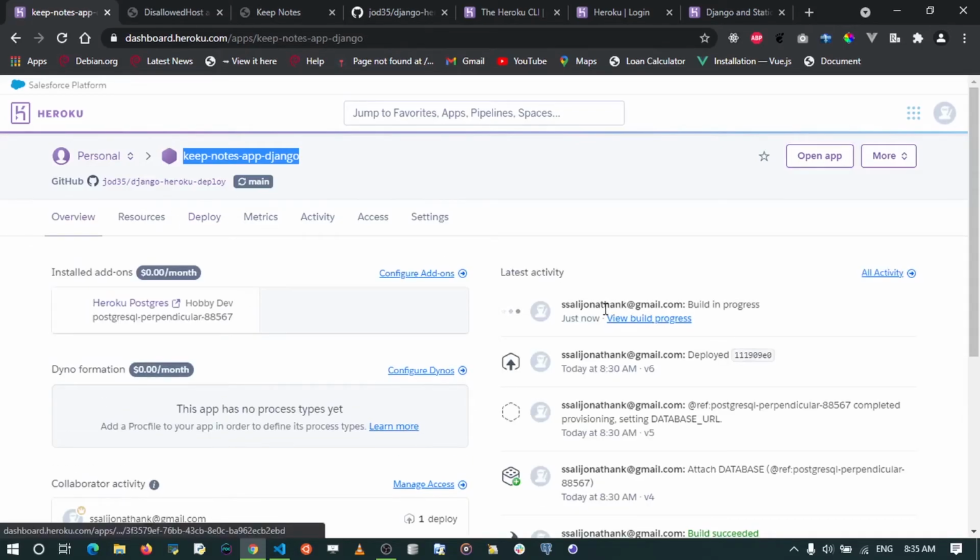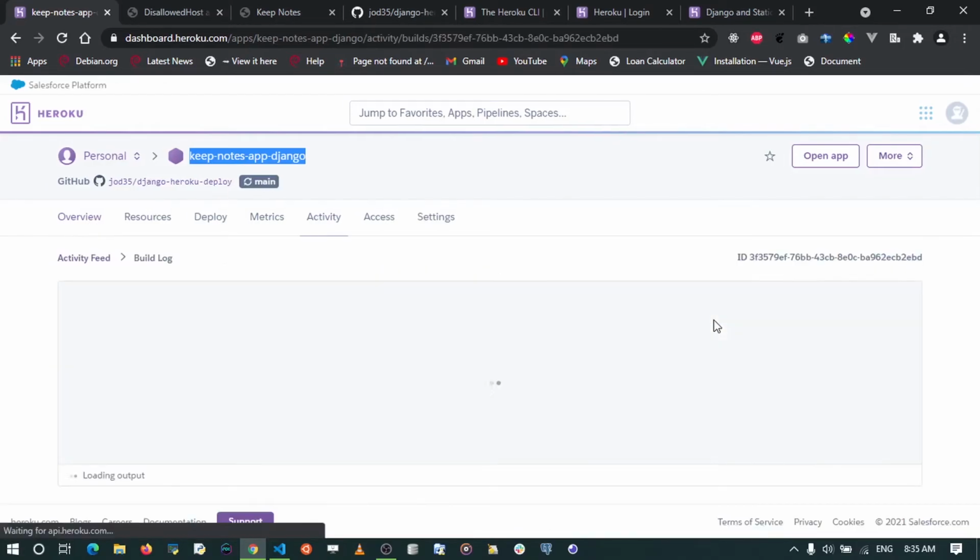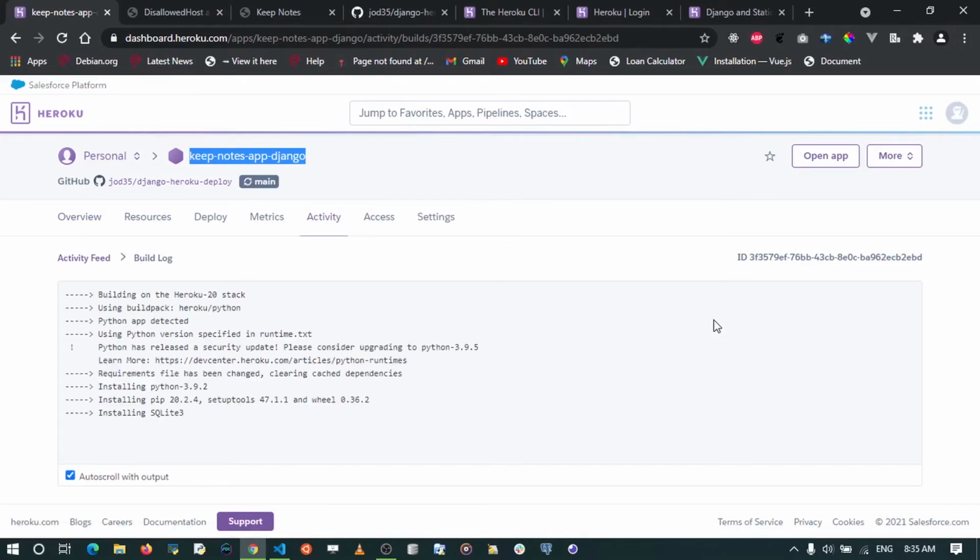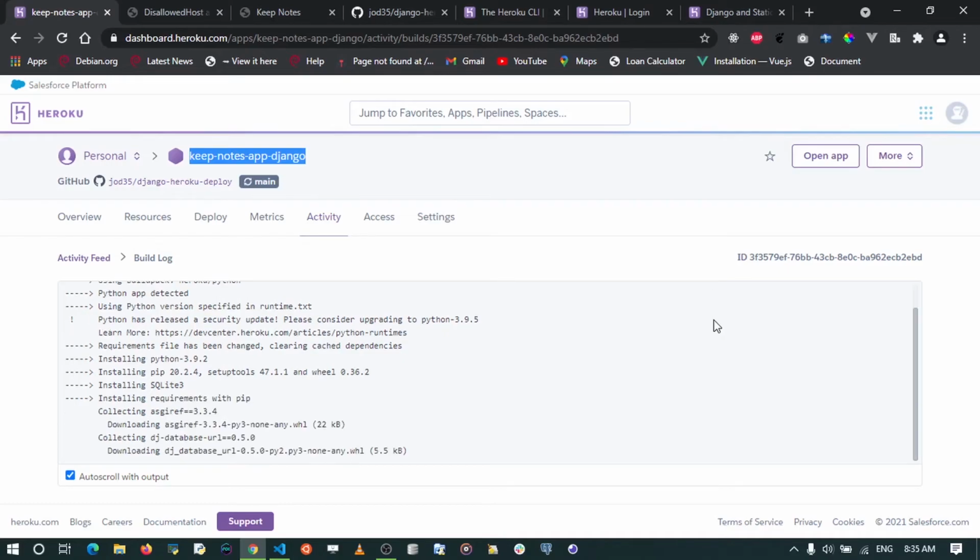and you're seeing that our application is now building because we enabled automatic deploy. So we're going to view the build progress. Our app is installing the necessary dependencies.